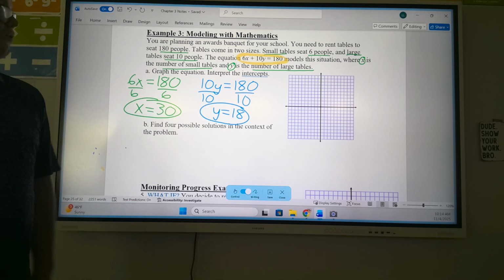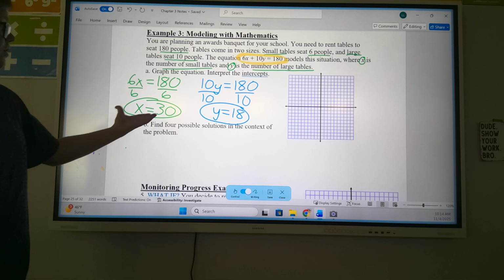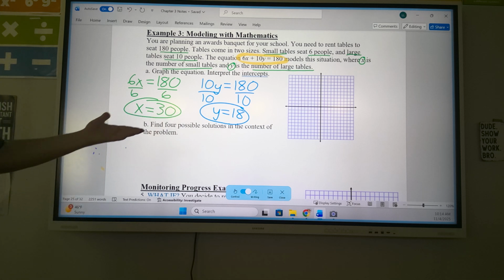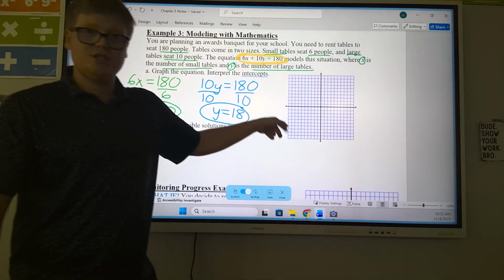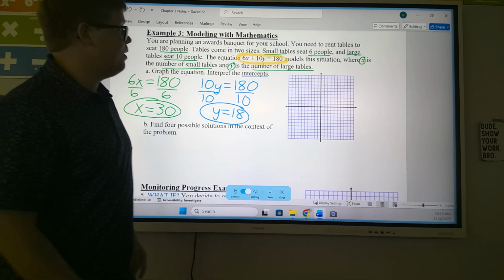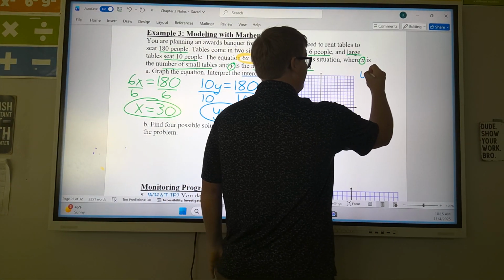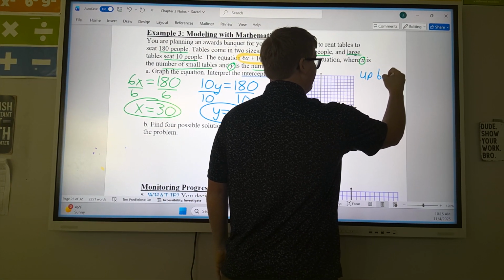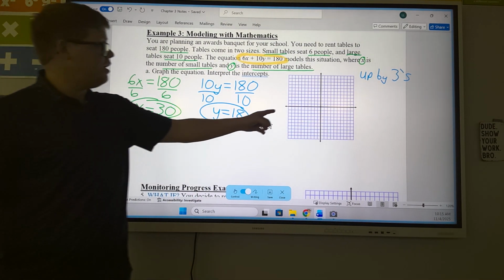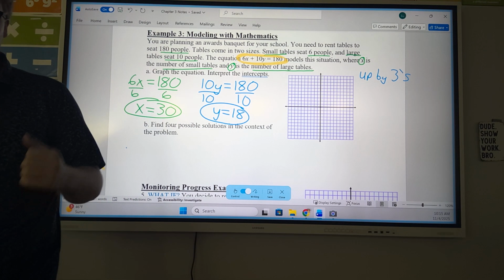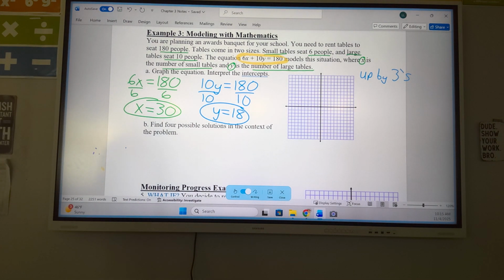Now you're given your coordinate grid. Sometimes graphing 30 and 18 is kind of difficult, especially when you're only given 10 squares. So for 10 squares, I would recommend probably going up by 3s. Now I'm not going to make you write 3, 6, 9, 12 all the way up because this is a very small graph, right? But I do want you to write something like this. I'm going up by 3s. That way I know that you're going up by 3s. So now I know that each individual grid represents 3 instead of 1.